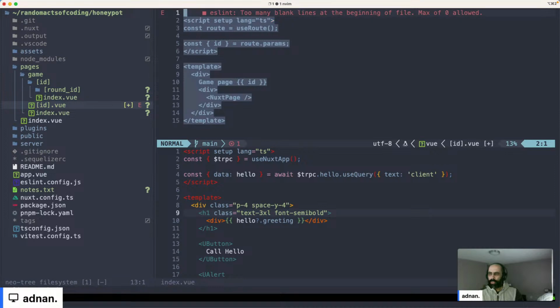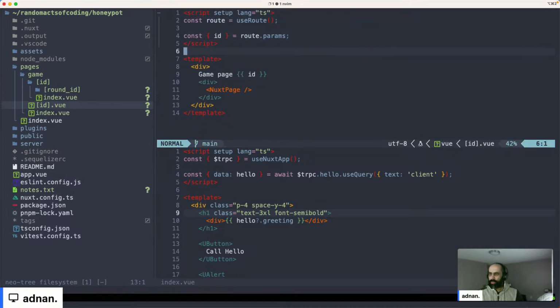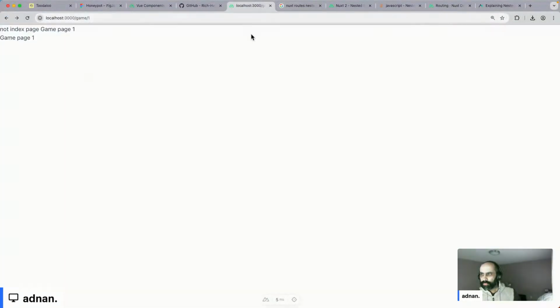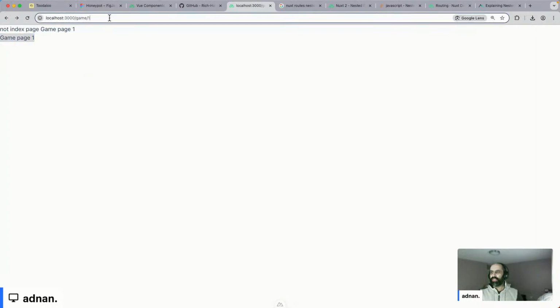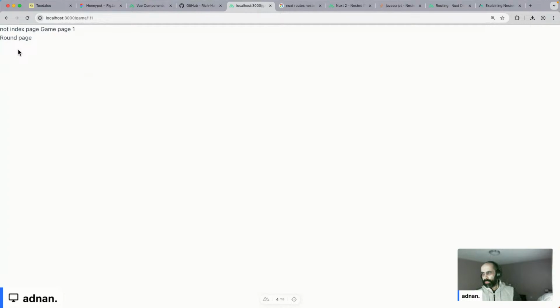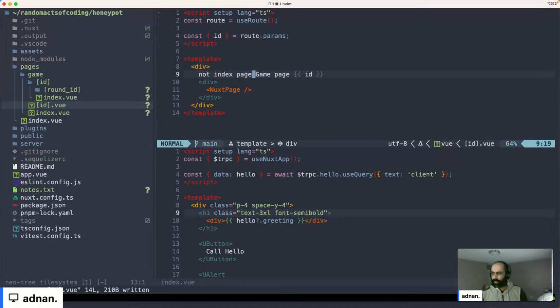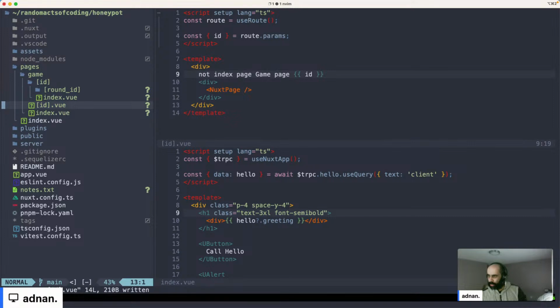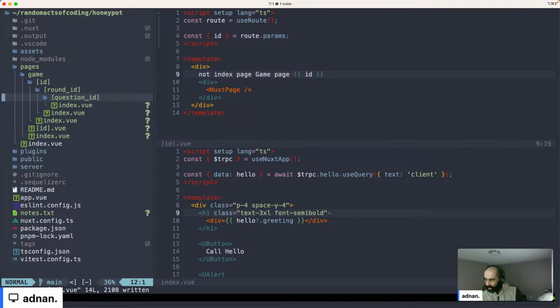And then, of course, what happens given not index page, given that I have both at the same time. So that works. Oh no, it doesn't work. Like, okay, well, so this is my wrapper page, and this is the index page. That makes sense. Yeah, like I said, I have not done this in a while. So this is not the index page, and this is now the round page. Even if I don't use it, super helpful for me to wrap my head around and get this right so that I'm not necessarily waffling around with it later.